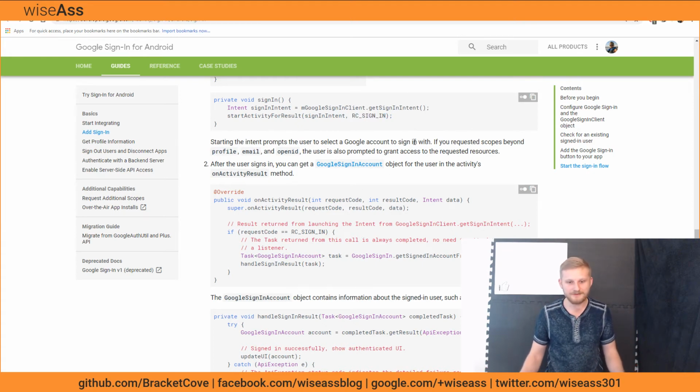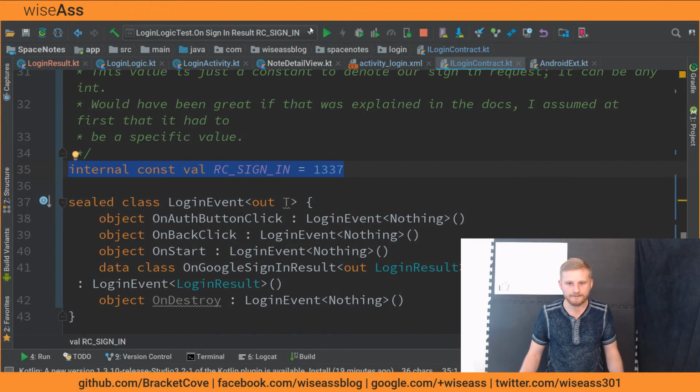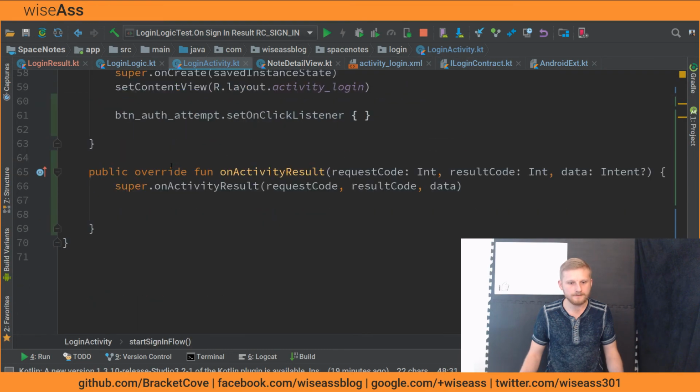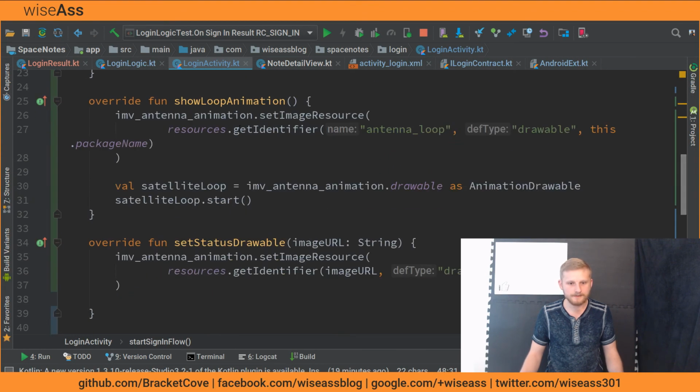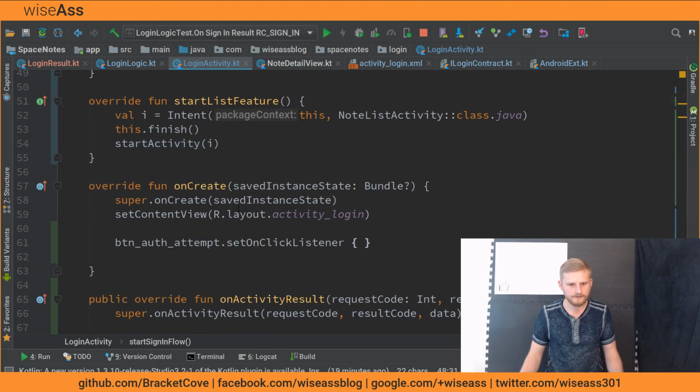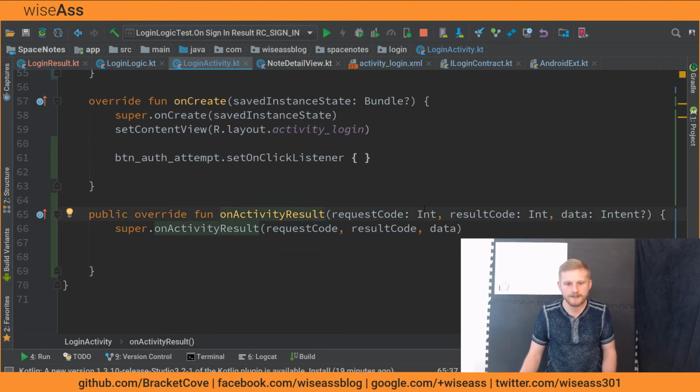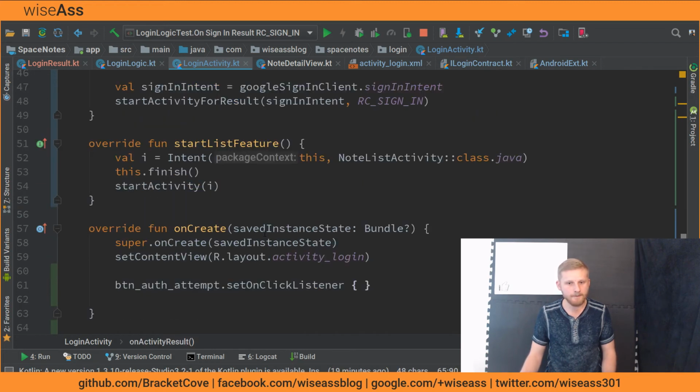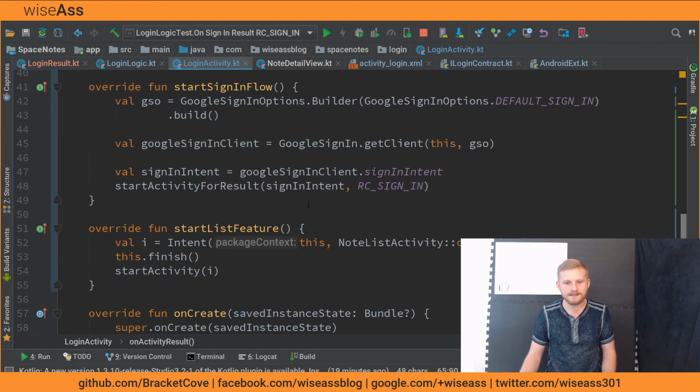And then I was looking around and it's defined as different things, and then I figured out, oh, okay, now I understand what's going on. This is actually just a way to differentiate the result which pops up in, where's on activity result? It's just a way to make sure that the result that actually pops up in here is a sign-in intent kind of. It's just to make sure that I'm getting a response for this particular intent.